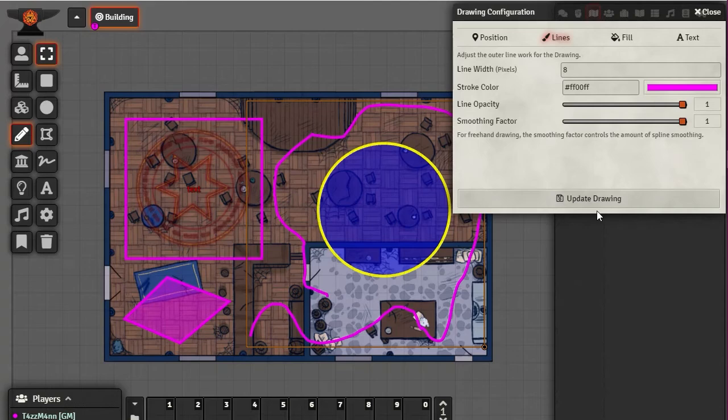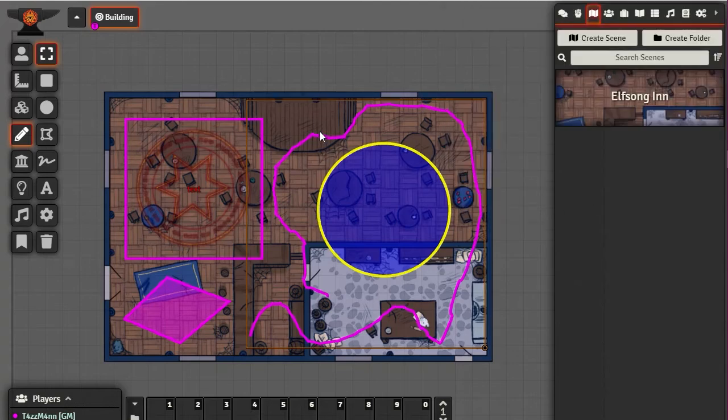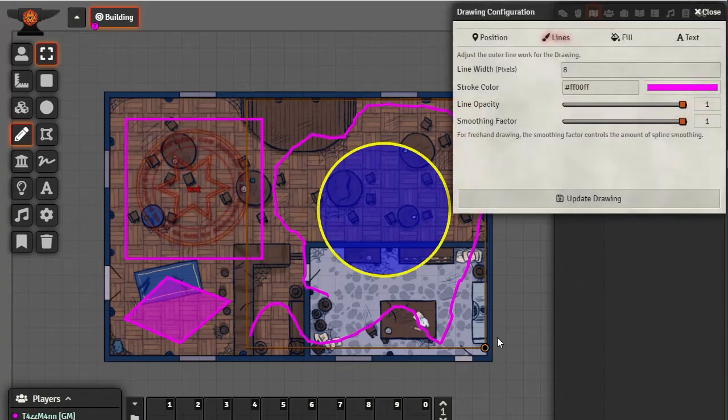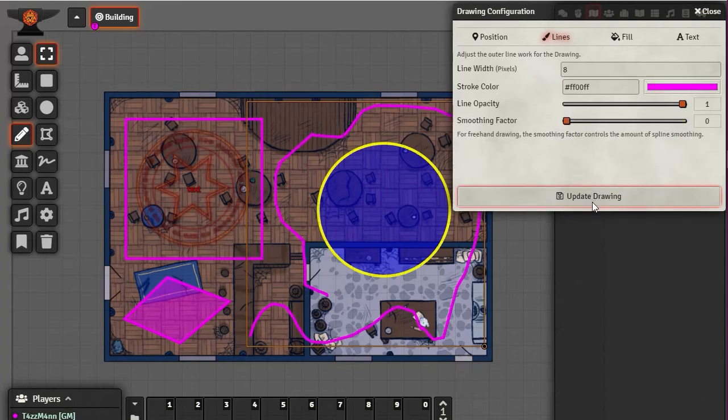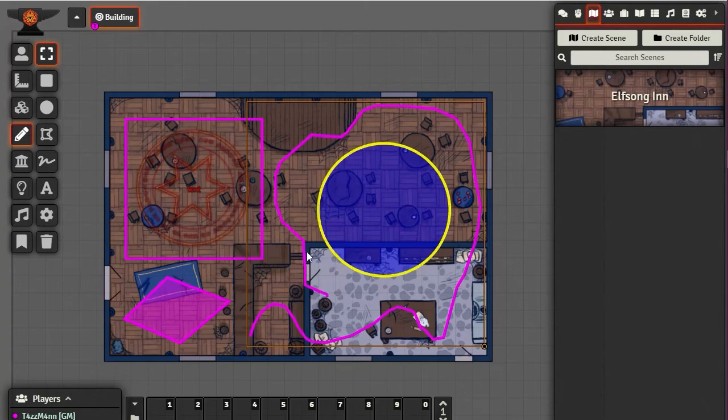Doesn't look like it. But if we do that, you'll see it made it more jagged, so it's more precise as to exactly how I moved the mouse. And then if, of course, I move it this way, it's going to round out almost all the corners, so that all those jagged parts are going to be straight lines to the next point that was registered. Then, of course, as I mentioned, we have text.